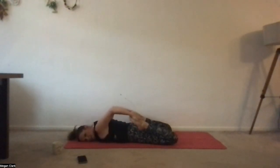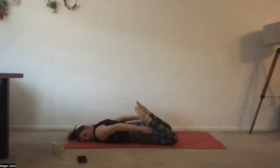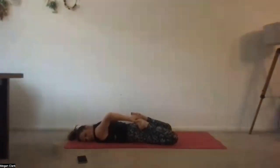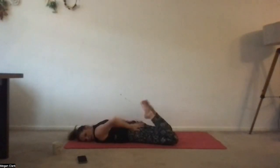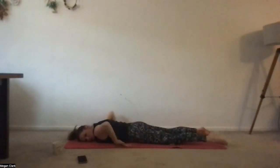Now you can take the feet a little wider if you want, finding the stretch, but keep that squeeze in the glutes. Again, just focusing on getting a nice little stretch in the lower body for four, for three, two, and one, inhale. And then exhale. Finding that lovely release as you keep that hold, keeping that squeeze, tucking the pelvis, getting that lovely stretch. Inhale and exhale, release. Beautiful.